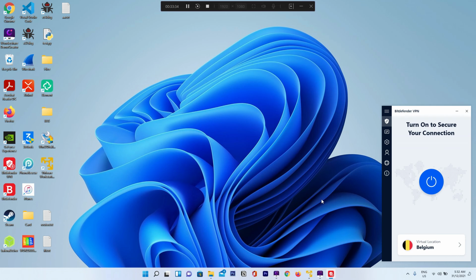So these injection attacks and eavesdropping attempts will be essentially useless once we connect to a tunnel. Click connect. As you can see, I'm connected to a server in Belgium.